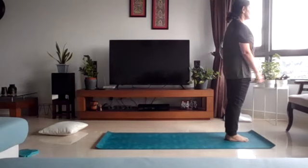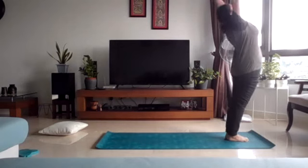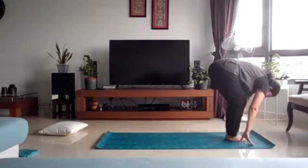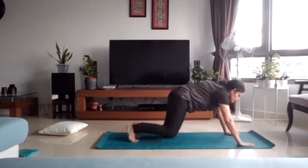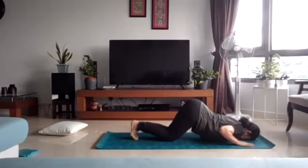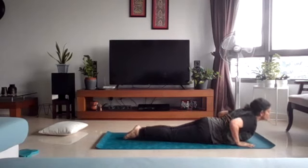Inhale and exhale, palms together, chest. Inhale, stretch the arms up and arch back. Exhale, stretch the body forward and down. Inhale, the left leg back, look up. Hold the breath, right leg back, plank. Exhale, knees, chest and the forehead down. Inhale, cobra. Exhale, inverted V.